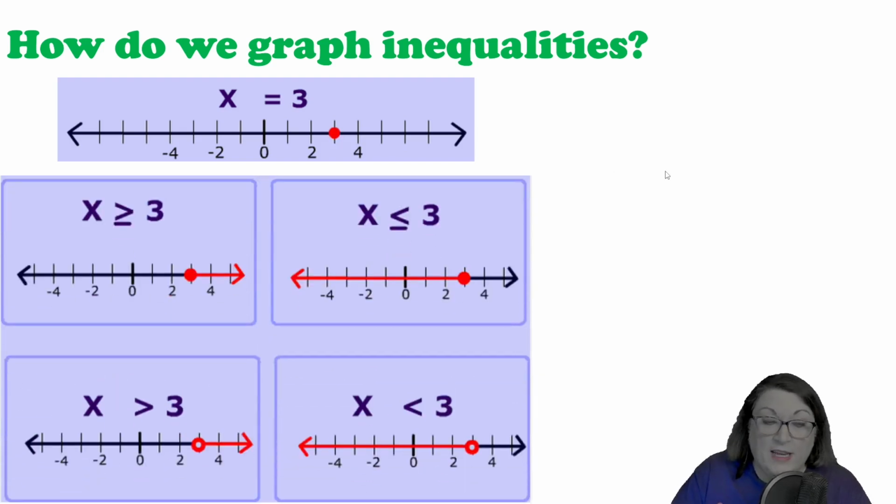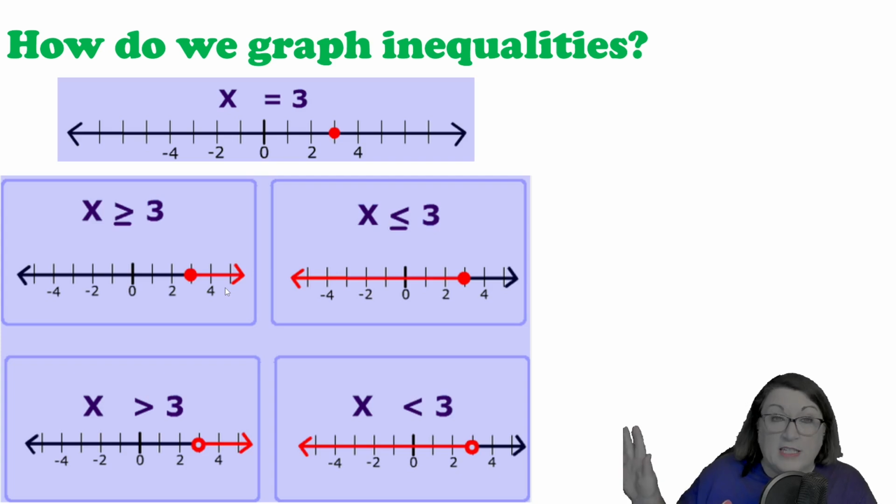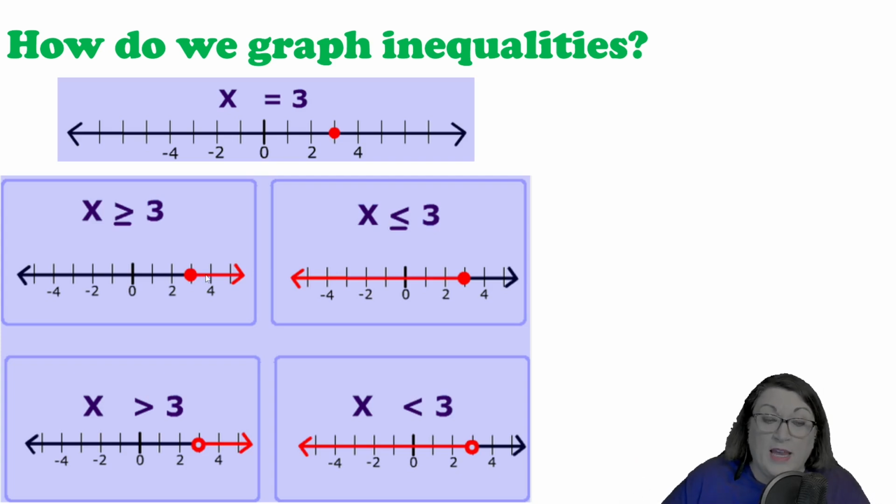But if I'm graphing an inequality, I have some of these with closed circles and some with open circles, and they actually mean something. When I say x here is greater than or equal to 3, I'm closing that circle because it's including the 3. It's all numbers 3 and above. So whenever I graph that, I'm putting a closed circle and then an arrow pointing to the right of the 3, because it includes all numbers for infinity, 3 and above, right?